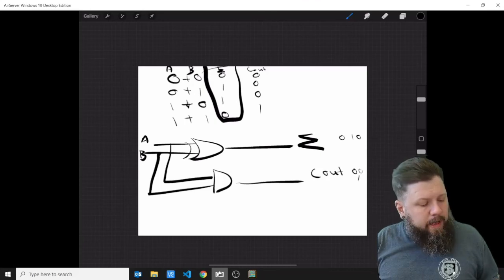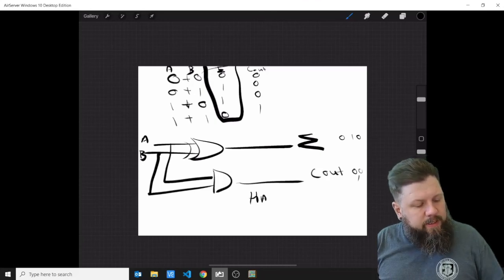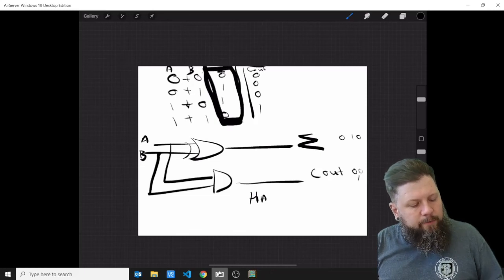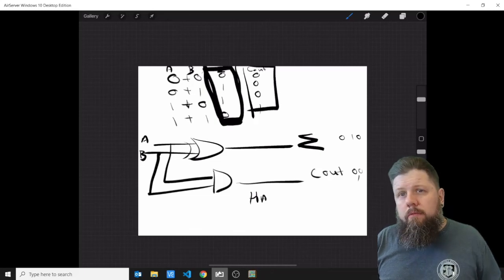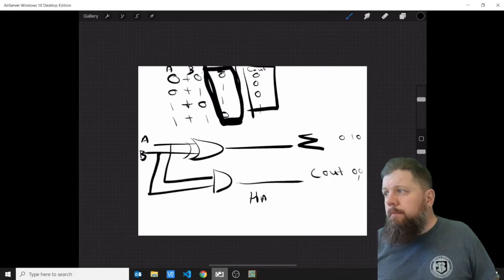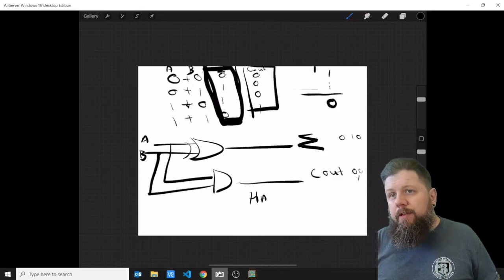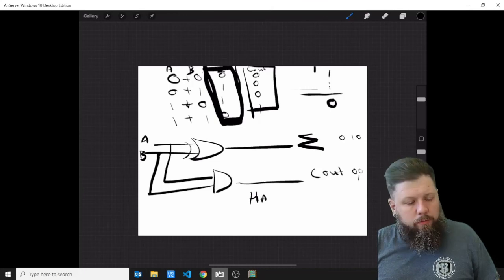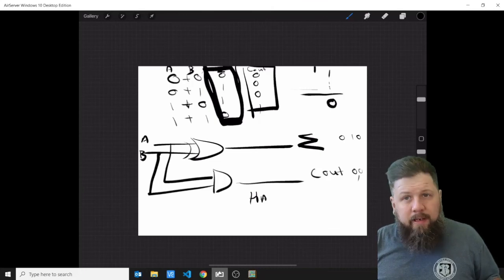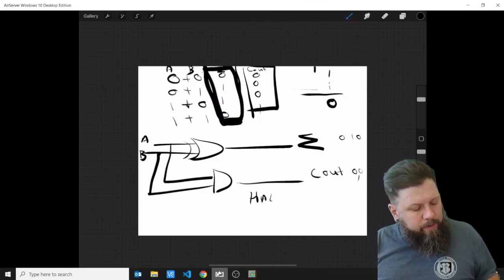This is called a half adder. And all I did was look at what it would actually be if I added those numbers together and made logic for it, right? So if I have 1 and 1, that answer would be a 0, and then I'd have a carry over here that I have to do. Okay? Cool? Now, this is called a half adder because it cannot take care of that carry out.